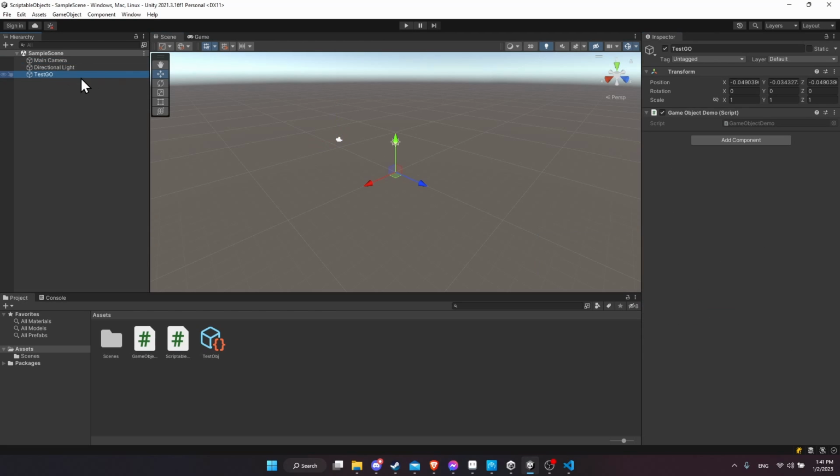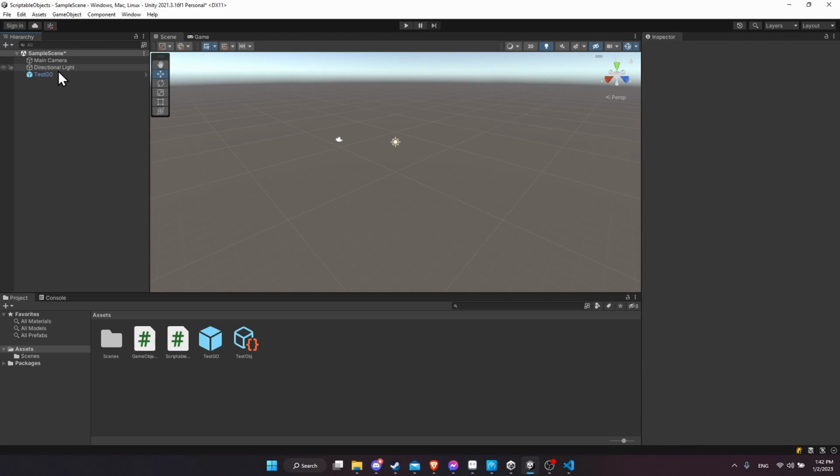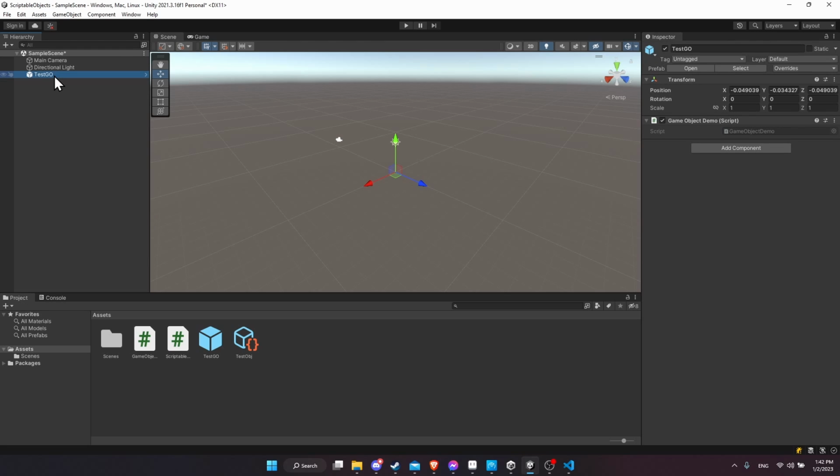Now, with a game object, you can create something called a prefab, which also sits inside of your assets folder like a scriptable object does. So to do that, the easiest way would just be to take the game object from your scene and drag it into the project assets. So now what happens is that the object in our scene turns blue, which means that it is now based on a prefab. A prefab is the template for the game objects that exist inside of our scene.